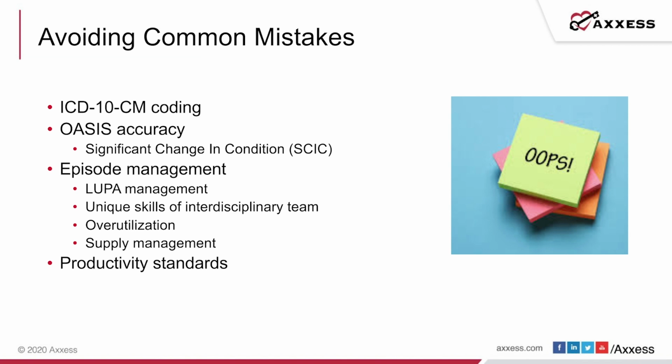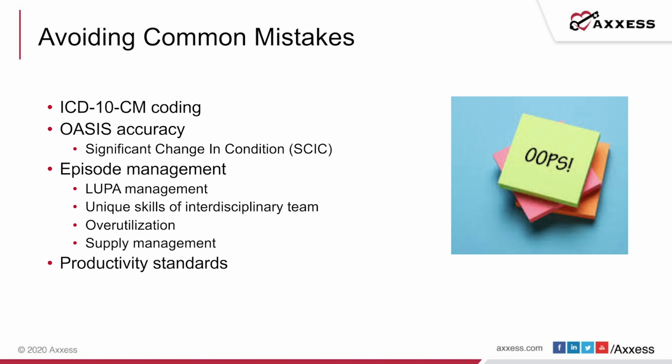I don't want to be the one that cost that agency $1,500, $2,500 just because I moved a visit. So you need to have a way to look at your scheduling in 30-day periods and manage your LUPAs. And of course, Axxess's home health platform takes care of that for you.